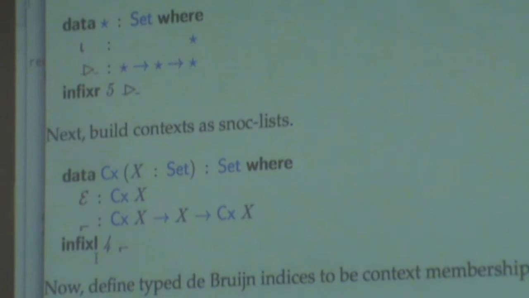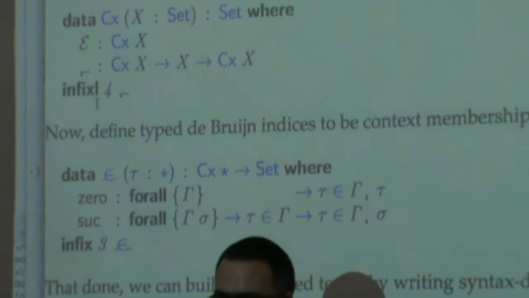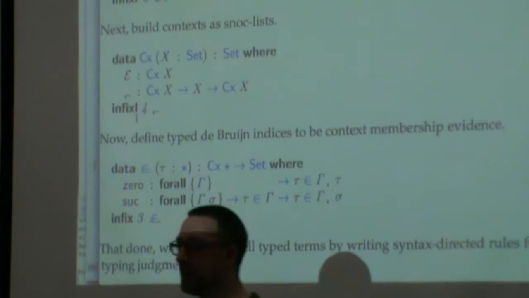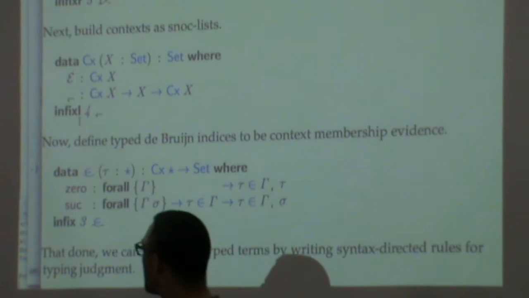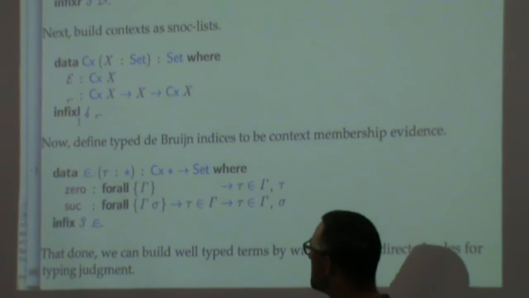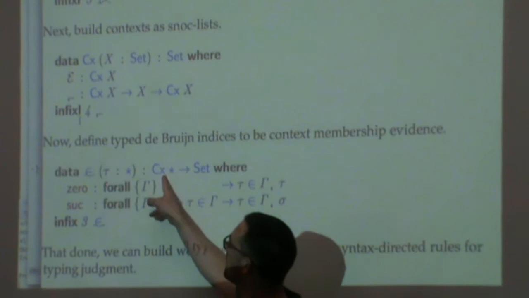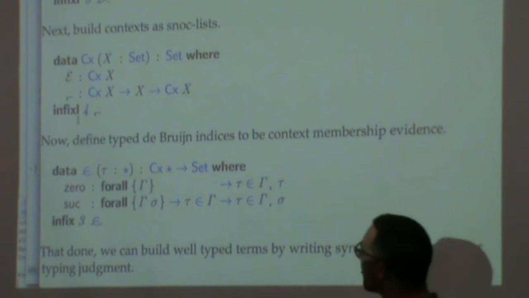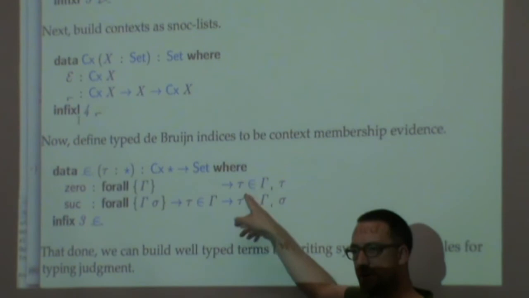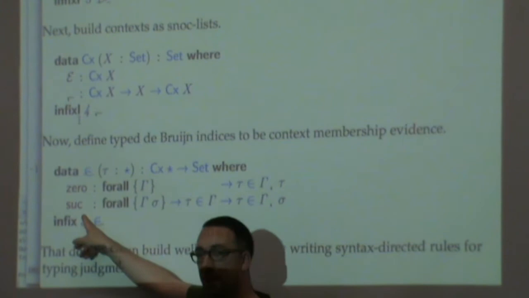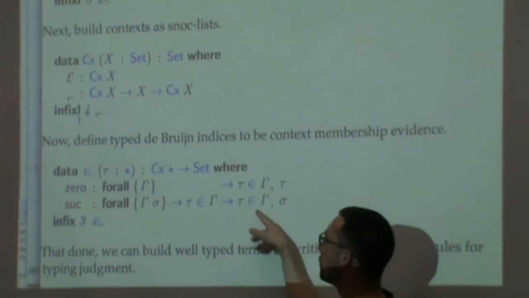And then the representation of variables is as typed de Bruijn indices. So how do you do scope safe, type safe de Bruijn indices? Well, basically, you are just witnessing membership of a context. You just define exactly list membership. So here I'm saying, when is some type in a list of types? I could define this polymorphically over what the numbers are, but for some reason I didn't. So I'd say, well, de Bruijn index zero is the thing that witnesses that tau is in gamma comma tau. And the de Bruijn index successor says, well, if you have a witness that tau is in gamma, then you should surely know that tau is in gamma extended by one thing.